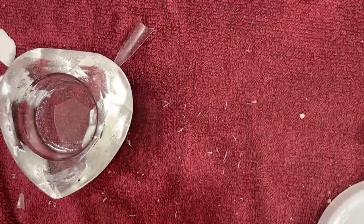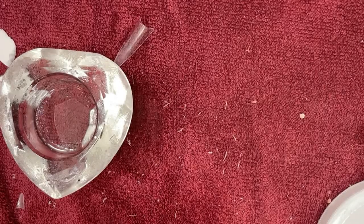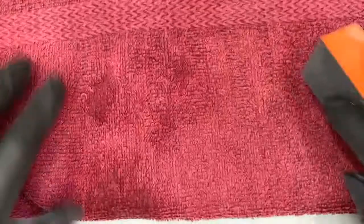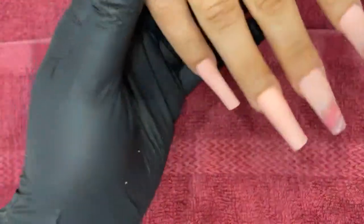Somebody's drilling way in the back. I've got 15 techs drilling right now. Don't worry, it's a nail salon. Somebody's always drilling.